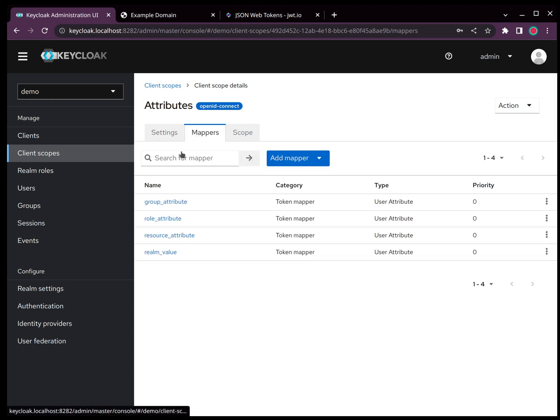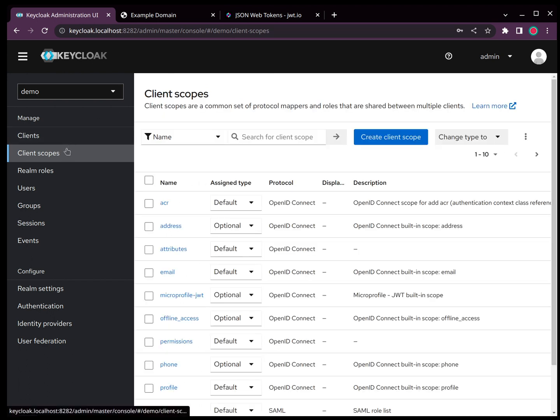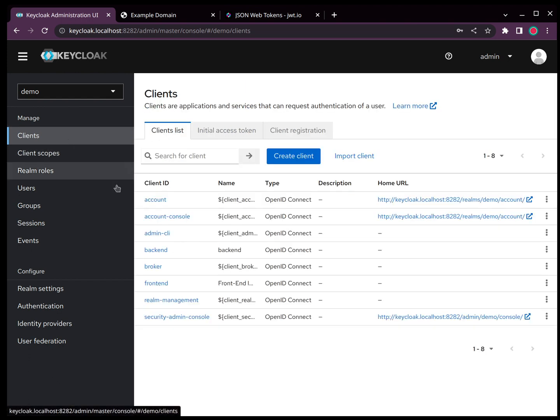And for every attribute, you configure which token you want to see it in. Is it the ID token with the user information? Is it the access token with the access information? Or is it the special user info API endpoint which allows the backend to get information about the user using a token? So after you configure a mapper here and also give it a name, you actually get a field added to the access token, and this is actually called a claim.